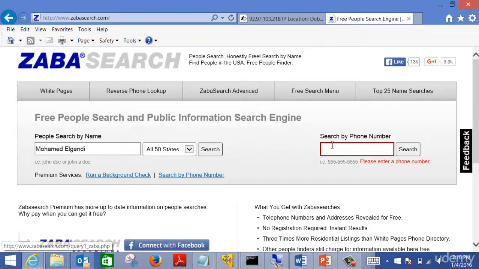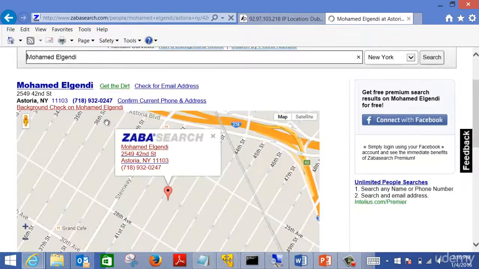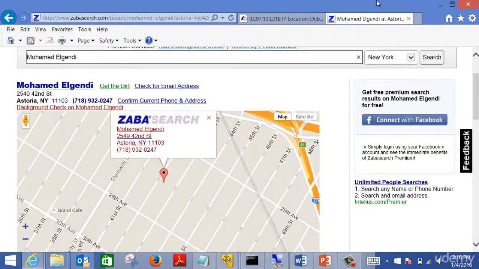You click on search, and you can get this guy's name and his phone number and his location, and you can even get his previous addresses where he was living, and this is free. But if you need his job history, his criminal background, stuff like that, you can easily get that information from here. So a lot of websites will help you to gather information.